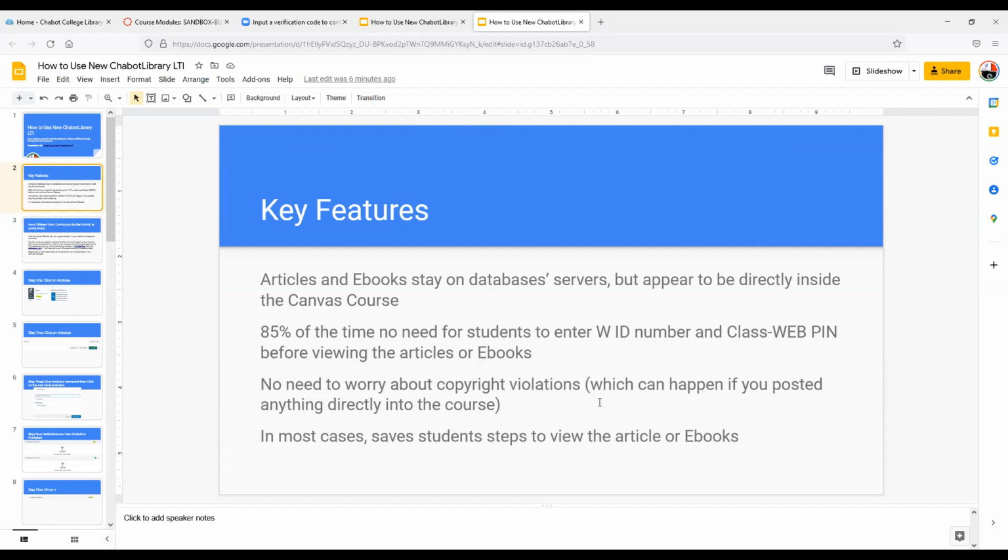Copyright violations using a protected course like Canvas are actually possible. And this has been the case for over 10 years now. There have been continual Supreme Court cases in Georgia about this.